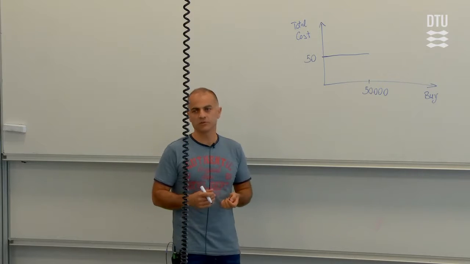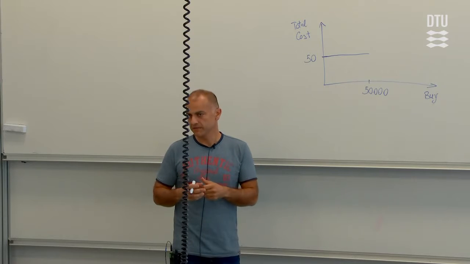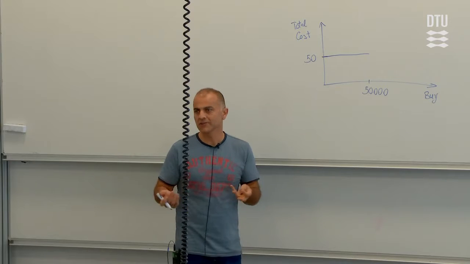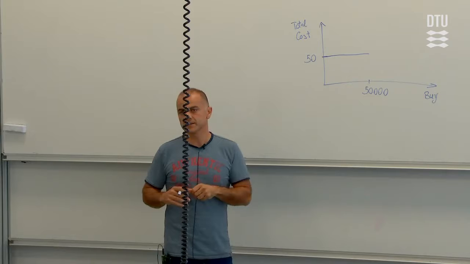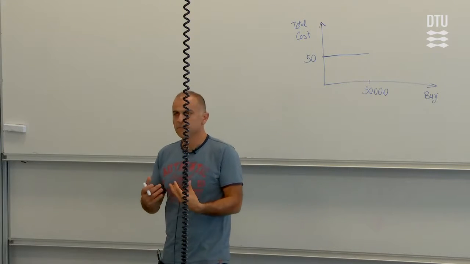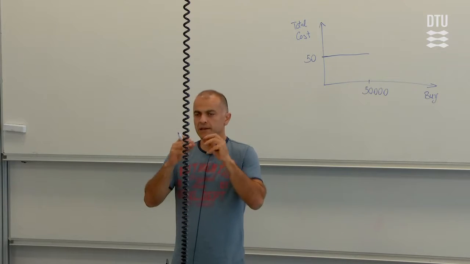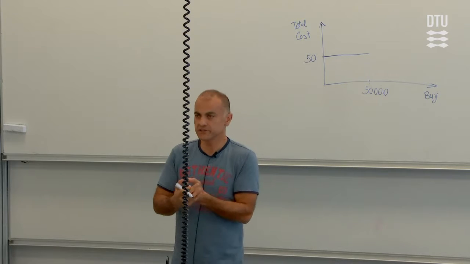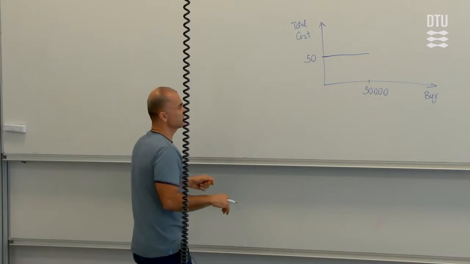There are some which don't, but there are many platforms which have some sort of fixed transaction costs, which might not sound like much. Maybe it's a couple of dollars or $10, but still, you have to make sure that your trades are larger than a certain amount. And what we are going to do with the Markowitz model is explicitly put this into the model. So the model will find out if the optimal portfolio is optimal after the transaction costs are accounted for, right? So that's the idea of this lecture, right?